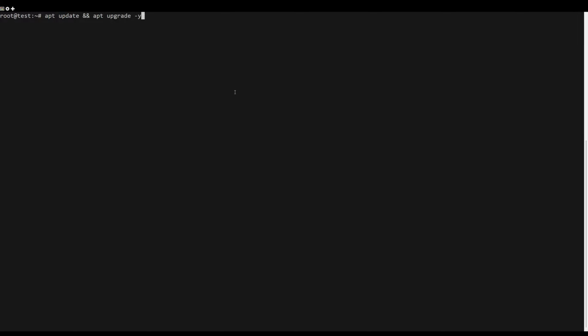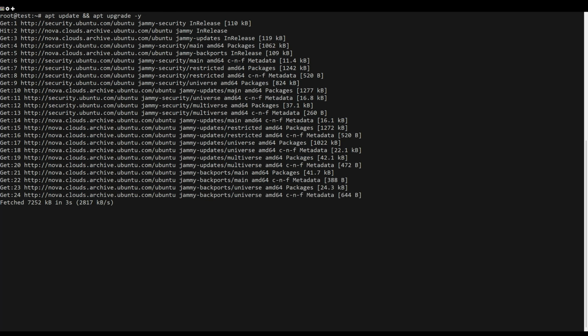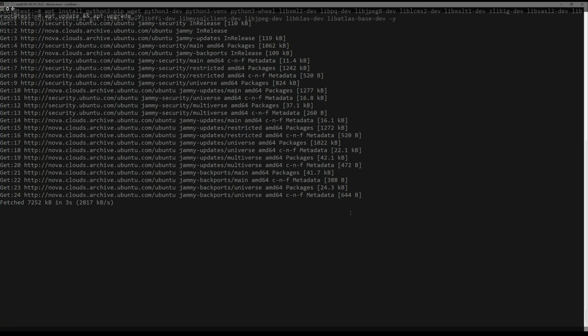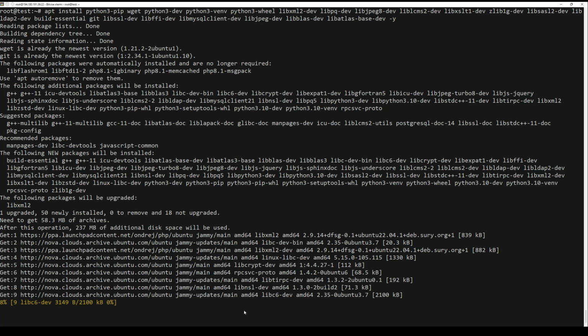First, what you need to do is to update the server packages. You can do this by the following command. Once your system is updated, install the Python and other dependencies using the following command.